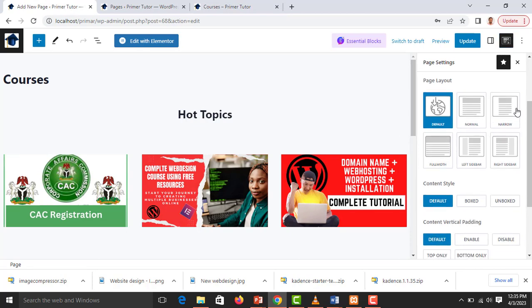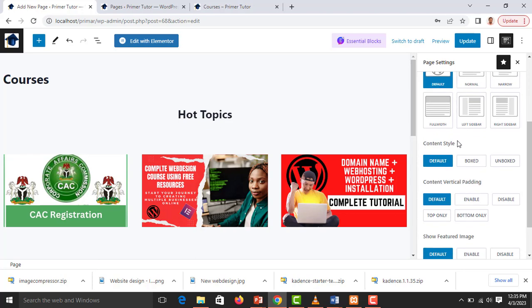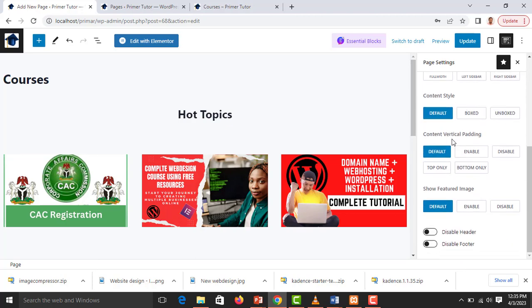And for this particular page, let's say you want to have the sidebar, you can still choose it here, but this default simply does not display the sidebar. So if you want to add some things on the side like we saw on the post, you can have it here for this particular page. And all of these settings, you can play with them. You can enable footer, or you can disable header and all of that. Header is simply the logo, the main menu and all of that. So you can disable the header if you don't want it to appear on any particular page.